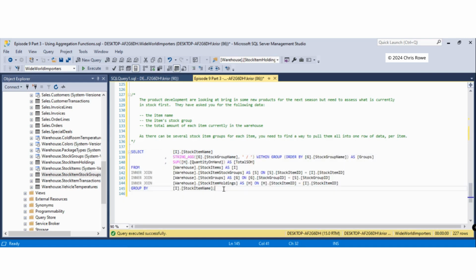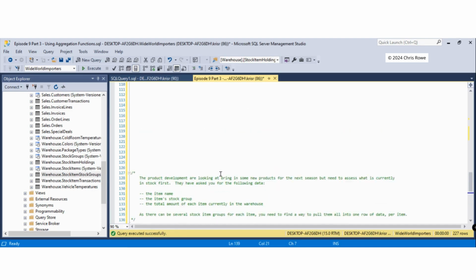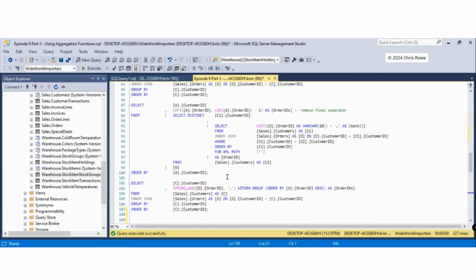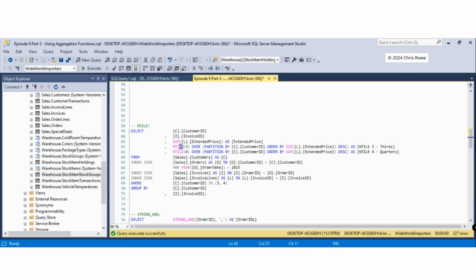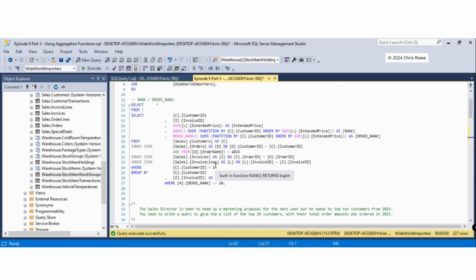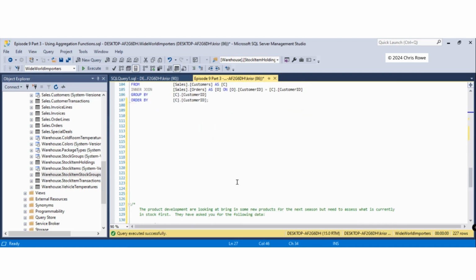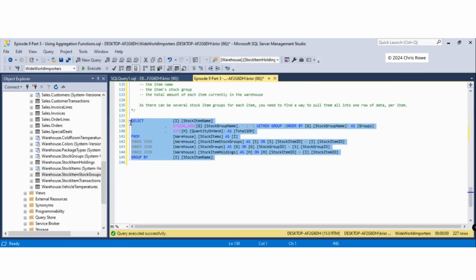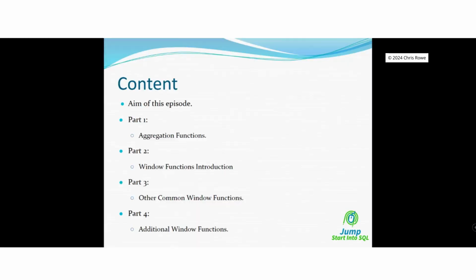So that's it for these window functions, and of course we threw in a little cheeky aggregate function at the end for you to look at. We covered the string aggregate, the NTILE, which is quite interesting, and of course the rank and the dense rank. How did you all go with that one and these little examples? Pretty straightforward things, but quite fun to get your head around and put together a bit of code and get those results. That wraps up part 3, guys.